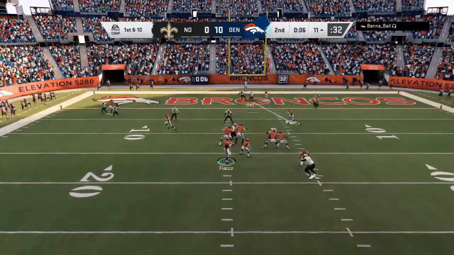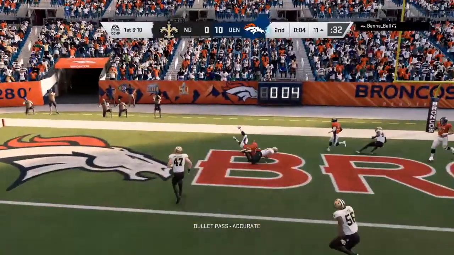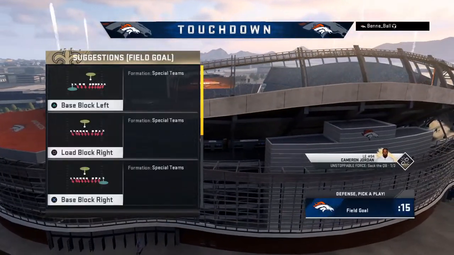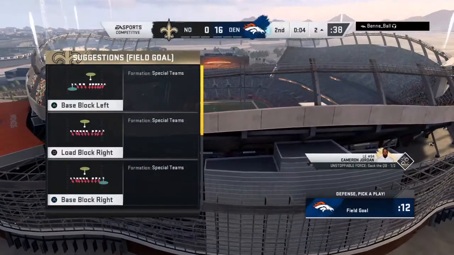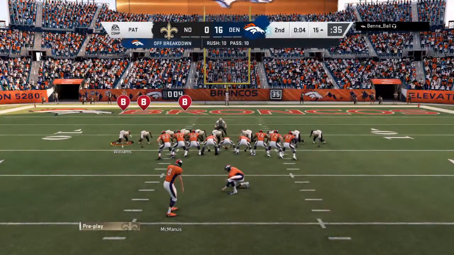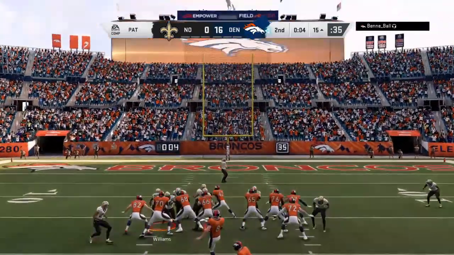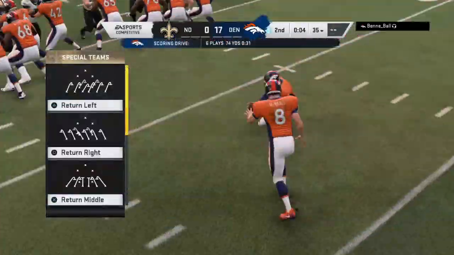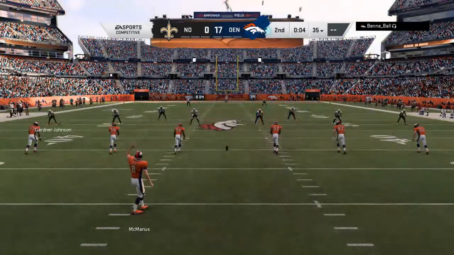On 1st down, Flacco. And this is caught by Sutton. Touchdown Broncos. They can't stop you, son. Cortland Sutton in the final seconds of the first half. And the Broncos push further out in front. McManus's point after is good. And that makes our score 17-0.